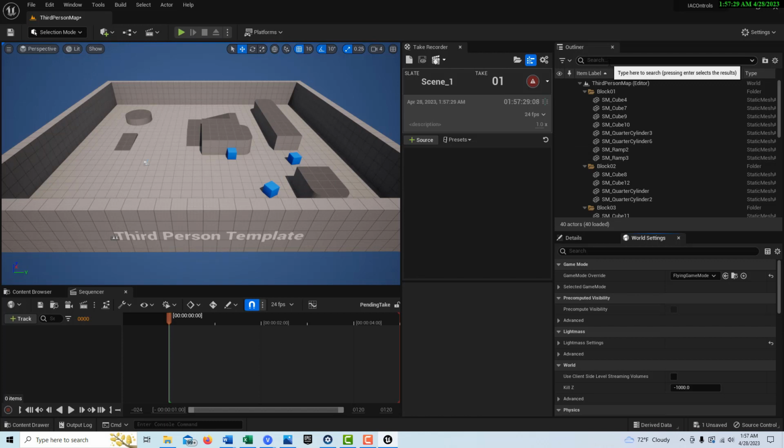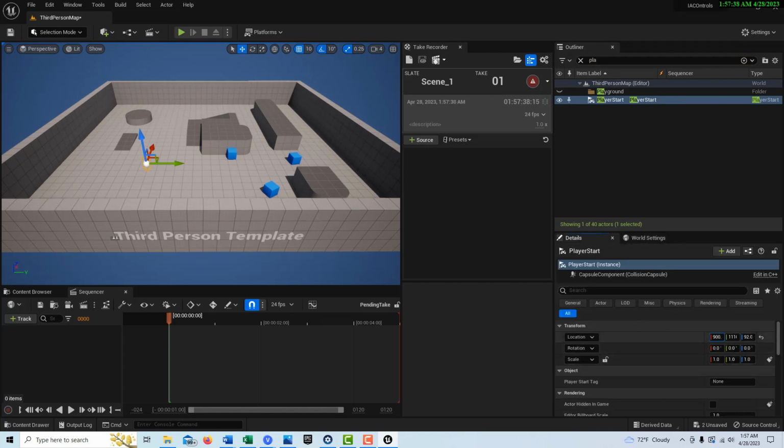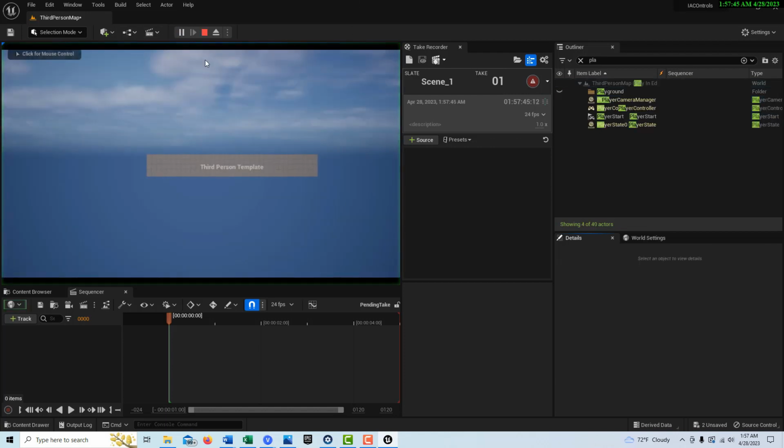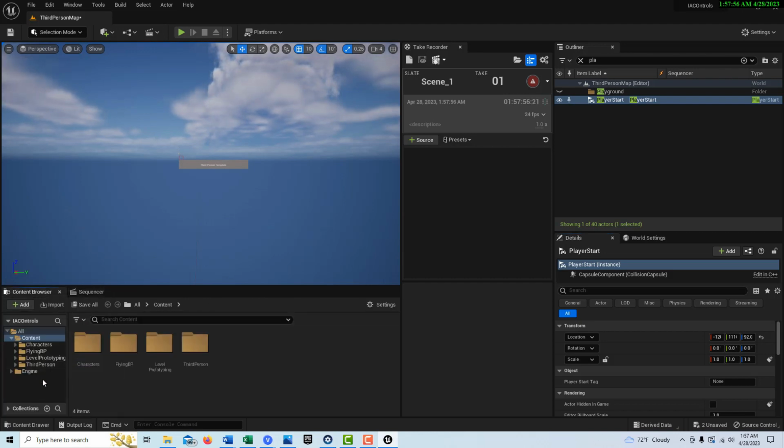Then we'll click on the player start here. Where is that player start? Right there. And like I did in the other tutorial, I'm going to scoot this way out quite a bit. Then if I hit play, you'll see we're moving forward. We're flying toward the platform. But again, we don't have the WASD keys. So how are we going to fix that? This is how we're going to do it.